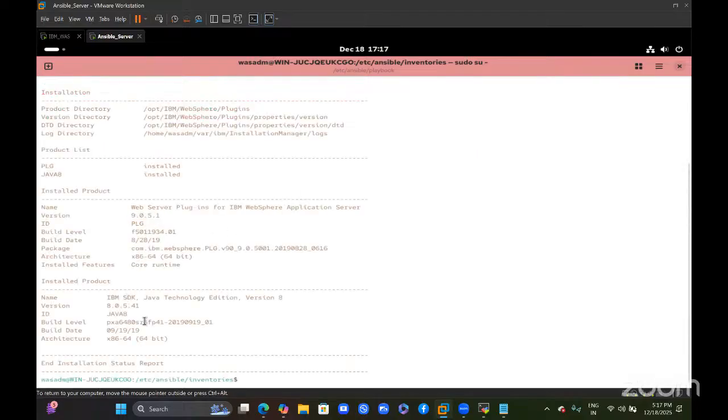Okay, we can get the offering ID. How to get the package ID: we can use installed info.sh. This is the package ID. We need to uninstall the package ID.